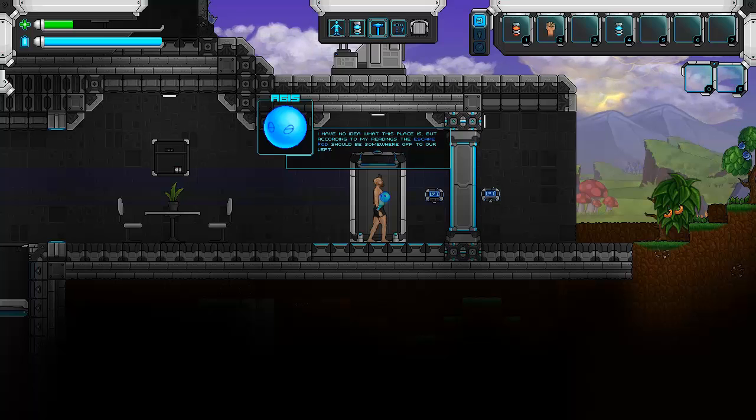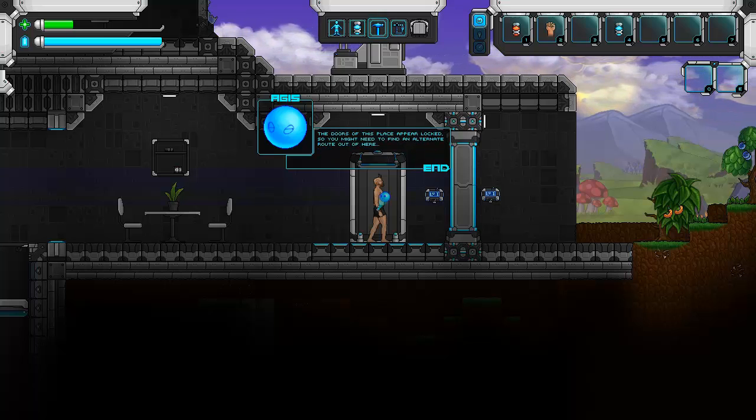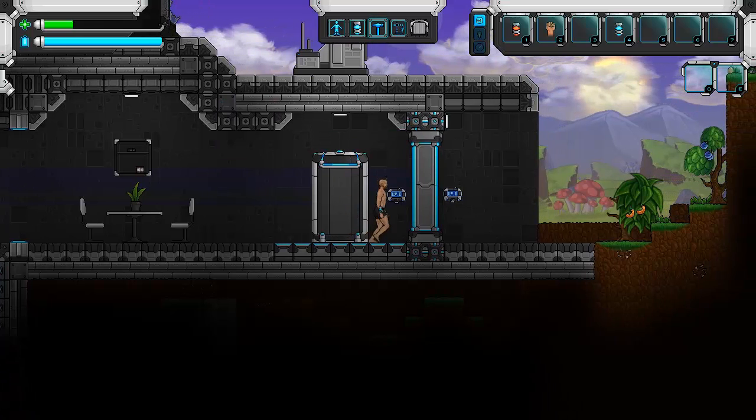I have no idea what this place is, but according to my readings, the escape pod should be somewhere off to our left. The doors of this place appear locked, so you might need to find an alternate route out of here.